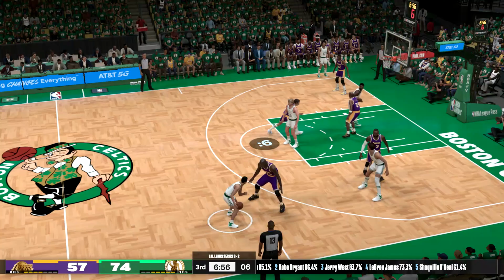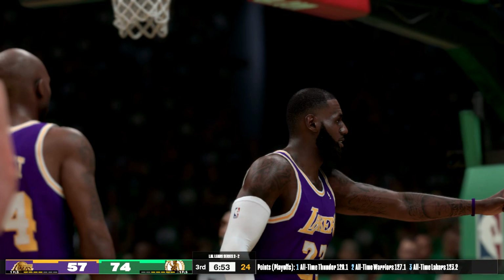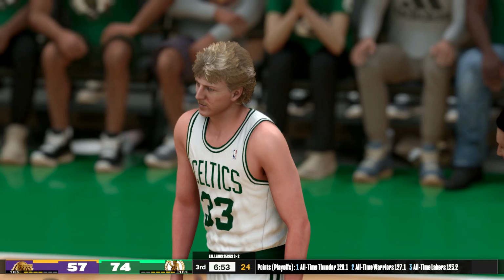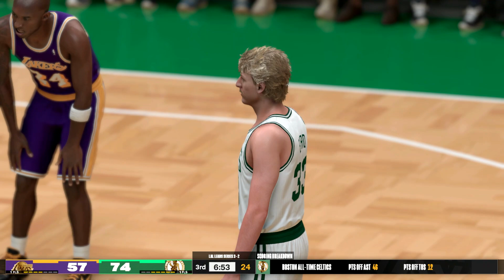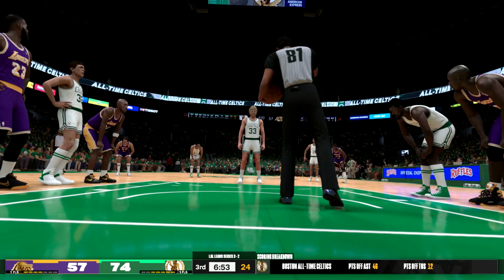And here's Bird from the arc. Oh, he got hacked on the three-pointer. He'll head to the line. That's on LeBron James. And a chance for just a second now to check out the scoring breakdown for the Celtics. Well, I've been impressed with the ball movement all game long. They're really looking to just make that extra pass. You know, we've got to talk about how they've continued to force turnovers and turn those turnovers into points. They came out aggressive, and they've not let up.